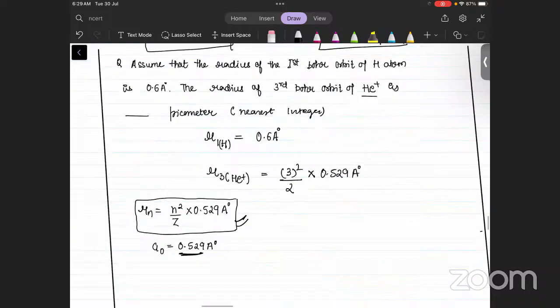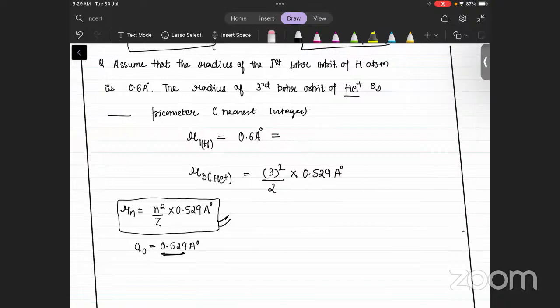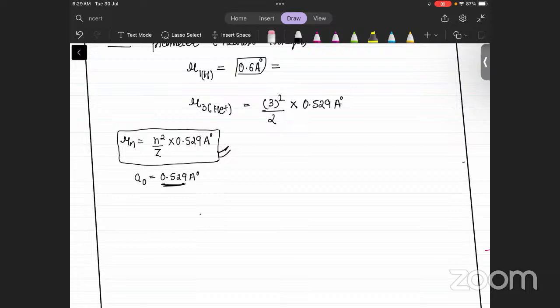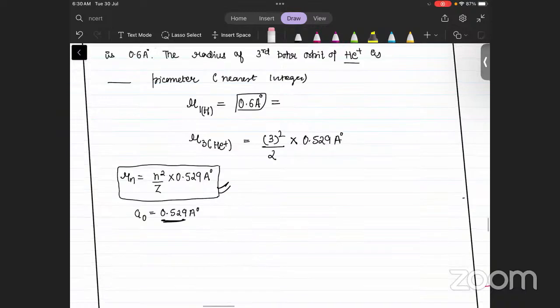So this will be equal to, n for hydrogen is 1, Z is also 1. This is the first orbit, right? So this will be 0.6. These types of questions, I have already said you have to take as a ratio. So R1 of H is equal to, 10 power what will you do, minus? How much will it be? 10 power minus 10.